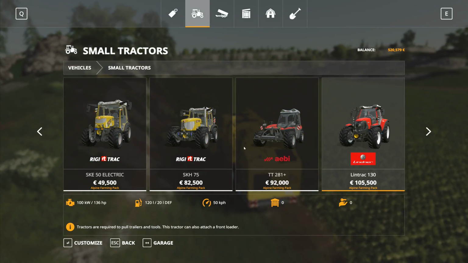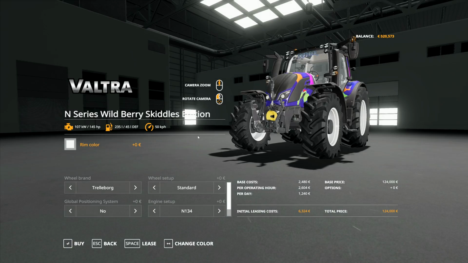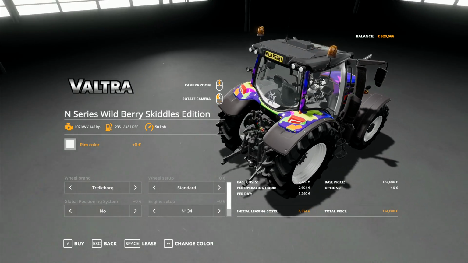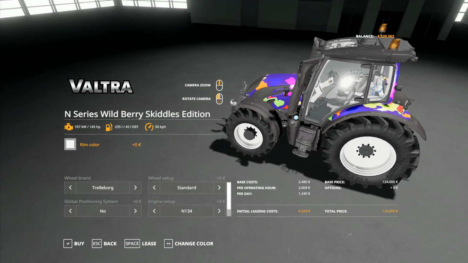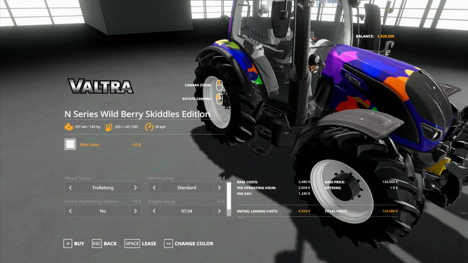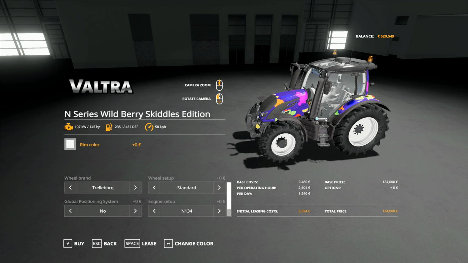So under small tractors in here, we've got the Valtra N-Series Wild Berry Skittles Edition. It's the one by Patrio. He's done all his work. He's put my logo up there on the front, which is really cool. And he's got my logo there on the back as well. And he's got his logo there on the side window, right there, Patrio Grace Mark. If you want to be able to get the downloads for these tractors, you need to join our Discord and make some inquiries. I believe there is a link posted somewhere where you can download these modifications.